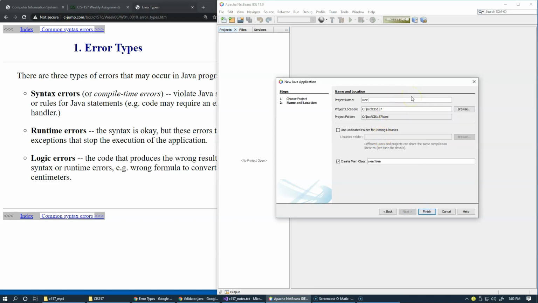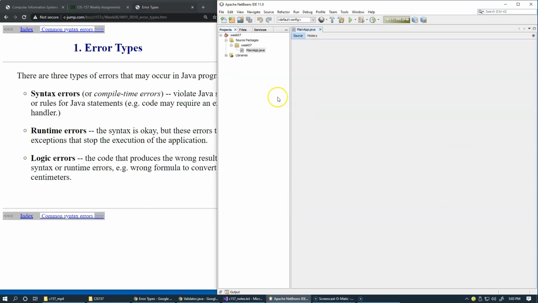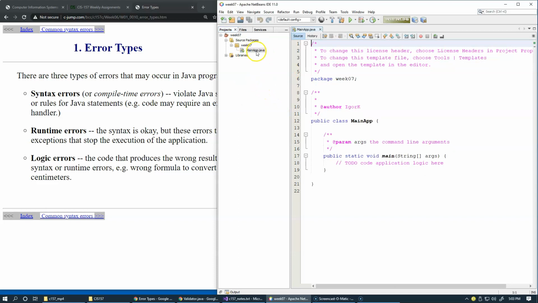Let's use the name week 7 for the name of the project, and I will create a main class. I will let the project wizard generate the class name MainApp, so that makes it easy for me to recognize this class in my overall project.